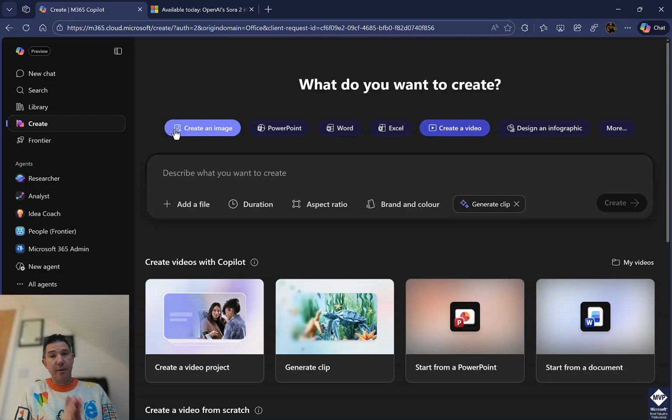So I'll show you that in a moment. What is new is the generate clip function, which is that ability to create a short video. So we're going to have a look at both of these now.